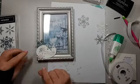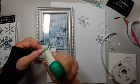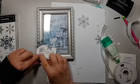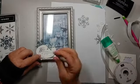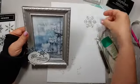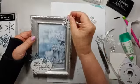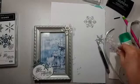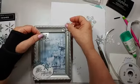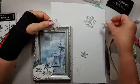And then I think I'm going to put that one right there. Ooh, I got glue all over my fingers. And I know that this will stick because I'm putting it on the back. Right there. Just going to hold it down like that. All right. So far we're looking pretty sassy. I still have lots of snowflakes, so there's nothing that says I can't put them. Oh, look at that. That would be pretty. Could I do a grouping of them or just the one? I think I might do just the one. I don't know. Let's see what I can do.